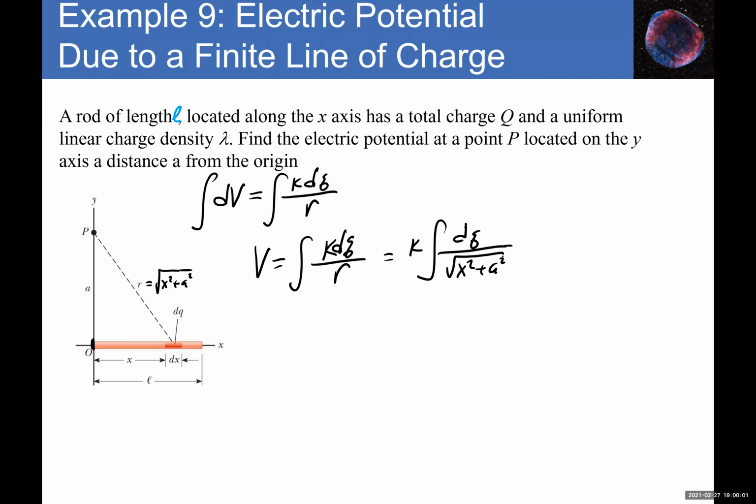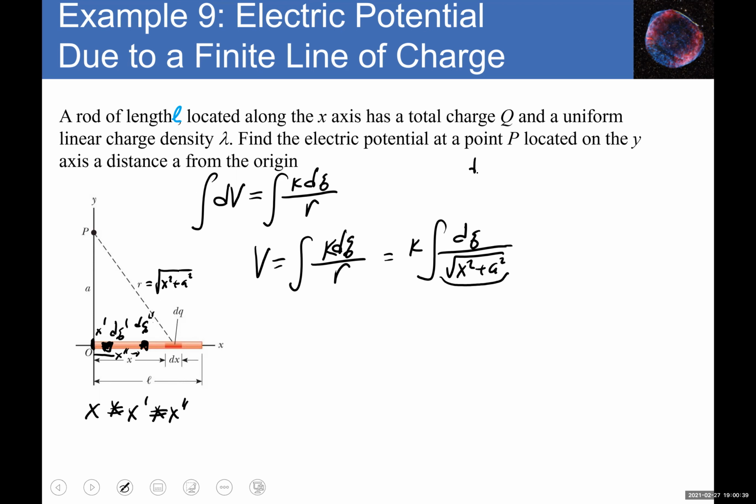I cannot just integrate in terms of dq, simply because this x squared plus a squared is not a constant anymore. If I look at this small element, let's say I chose this element, let's call this dq prime, its distance from the origin is x prime. If I chose a different dq, let's say double prime, its distance is x double prime, and x prime is not equal to x double prime. That means x is not constant. It cannot come out, so that means it's part of my integration.